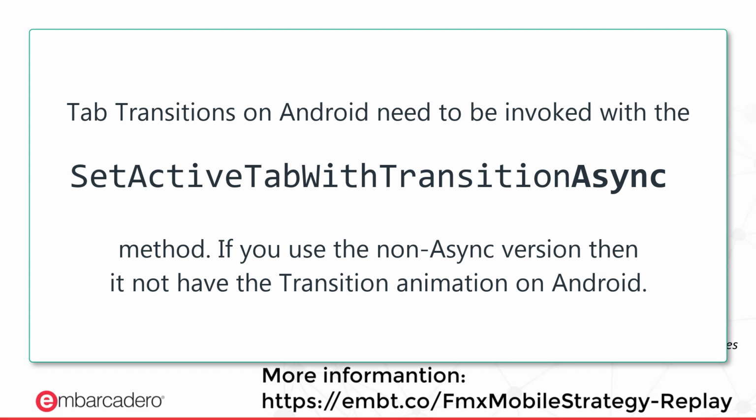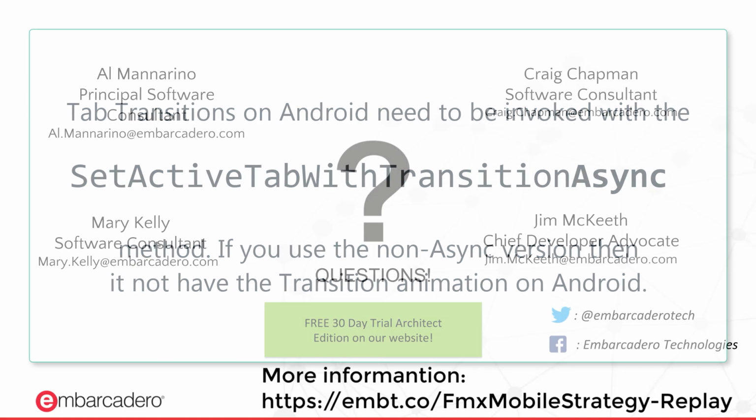Hello, this is Jim from the future. I went back and tested this and did some research. Turns out you need to use the set active tab with transition async method. If you use the non-async version on Android, you will have no transitions. Because of the way the UI threading is handled on Android, you have to use the async call if you want to have the transition animation.